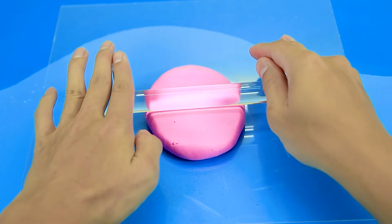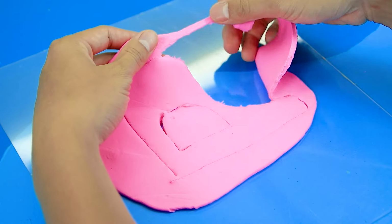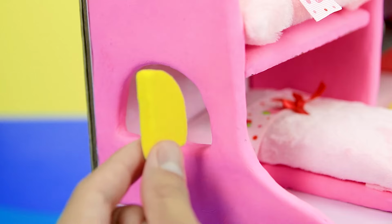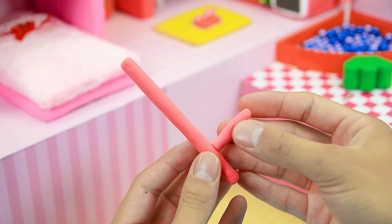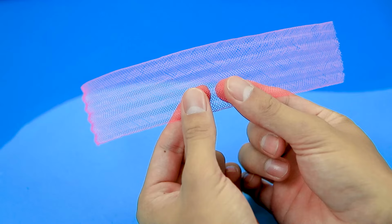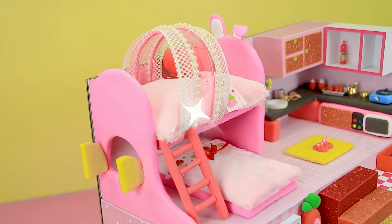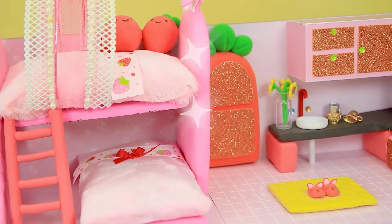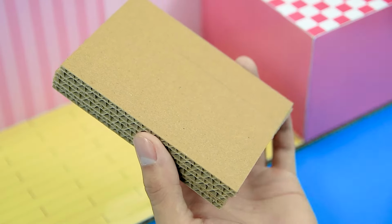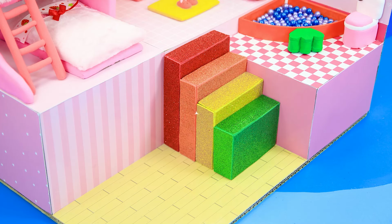Dream of a bunk bed with windows. So let me make it. Next, I will make a rainbow stair from cardboard. Using colorful glitter foam paper to cover a cardboard. Red, orange, yellow, green, blue, purple.